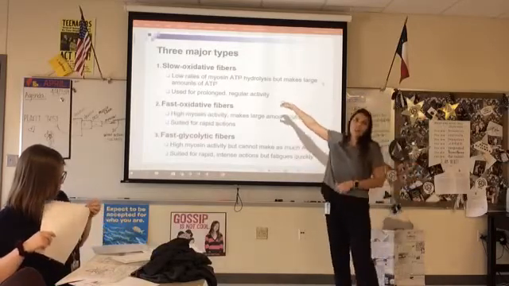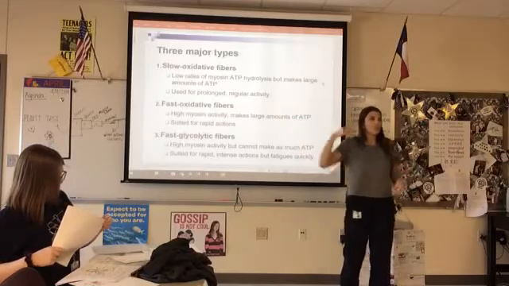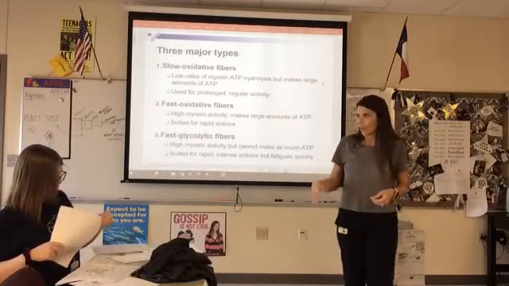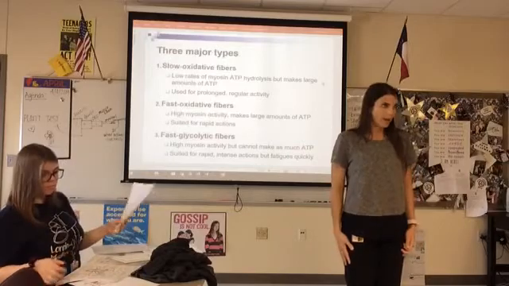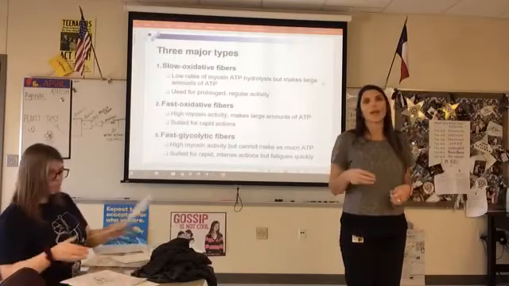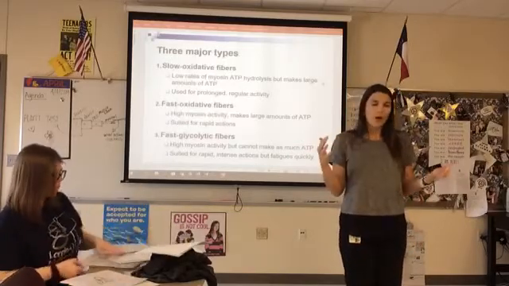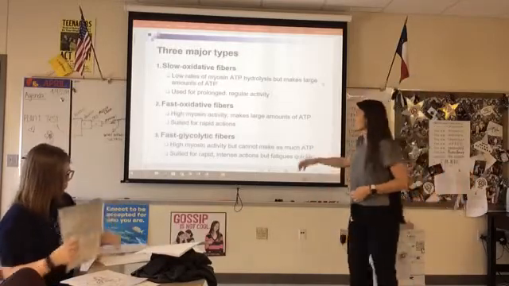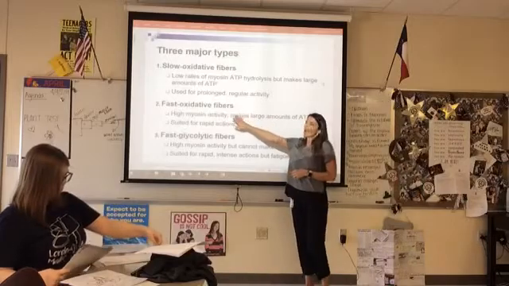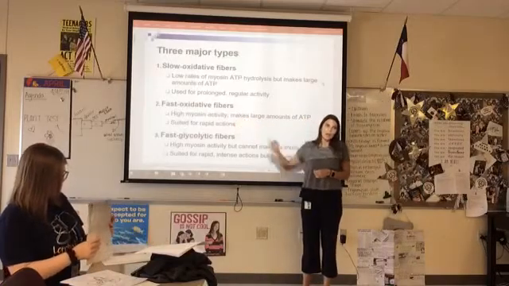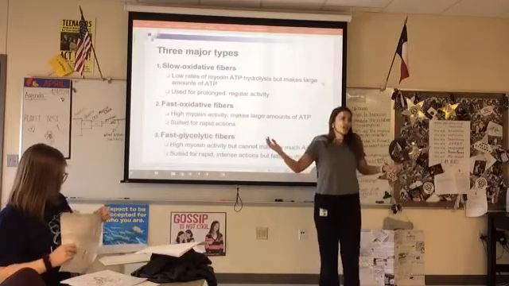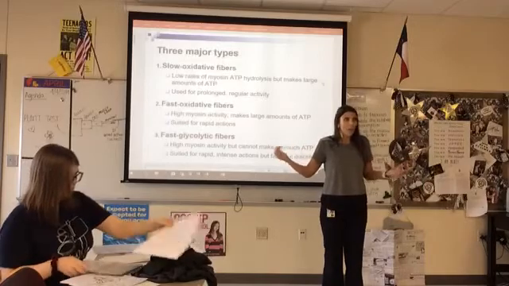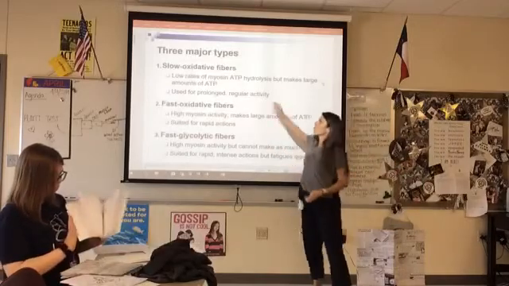We find these slow oxidative fibers in muscles that do repetitive things over and over again, like muscles in our legs, muscles in our arms, and our hands. So that's all that's saying, is something that can be repeated over and over again with little fatigue. Fast oxidative fibers have higher myosin ATP hydrolysis. So that just means that they contract faster, more rapid. Okay? These are both in dark meat.